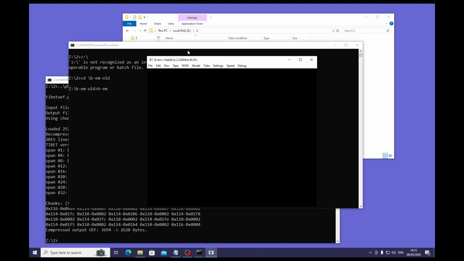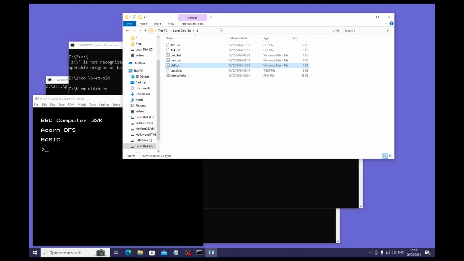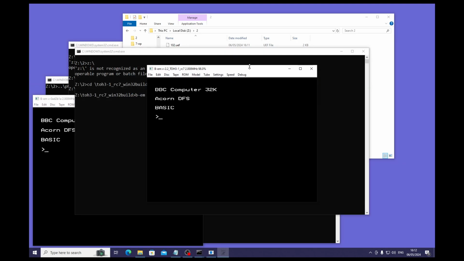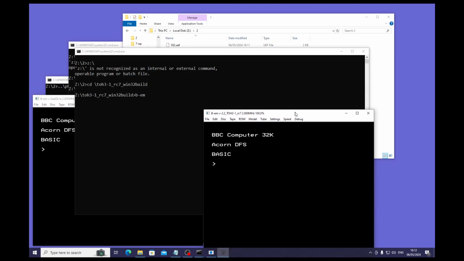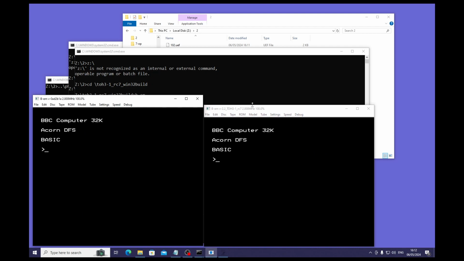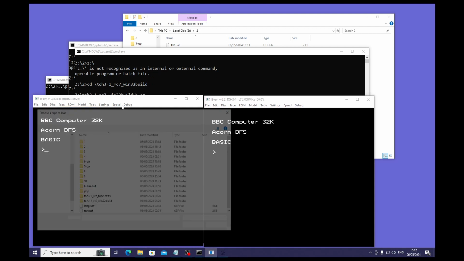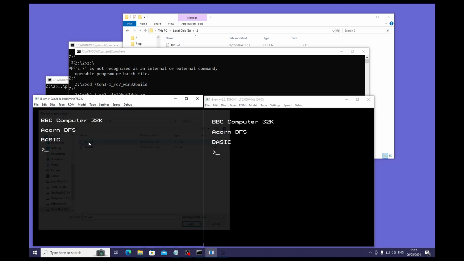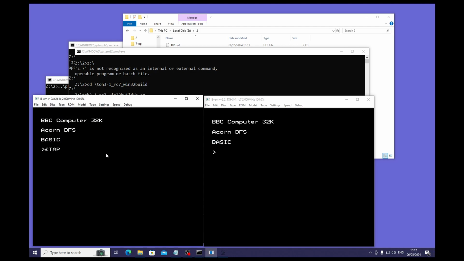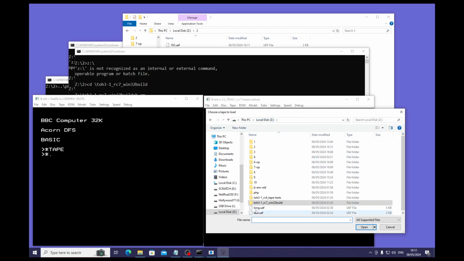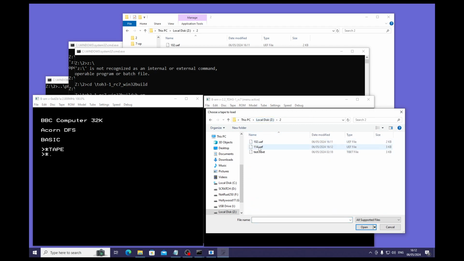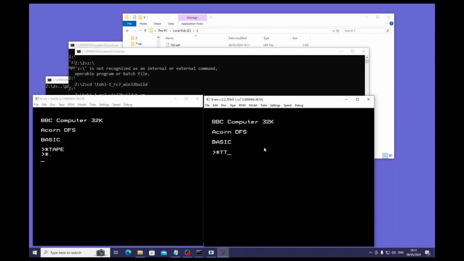Now, if we start up an unpatched copy of the emulator and a patched copy of the emulator, and we load up, first of all, the chunk 102 UEF, start cataloging that, and then the chunk 102 in the patched version of the emulator.